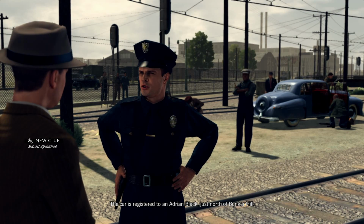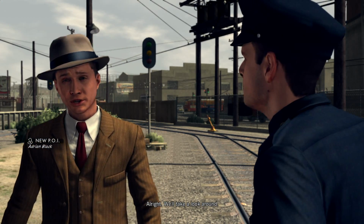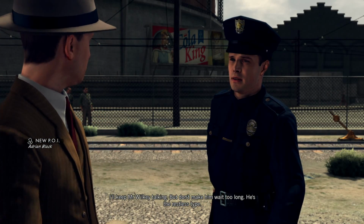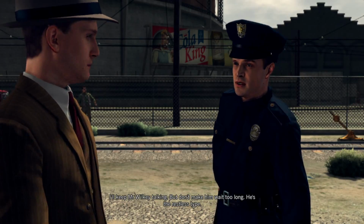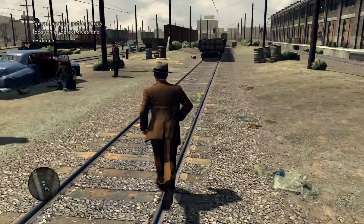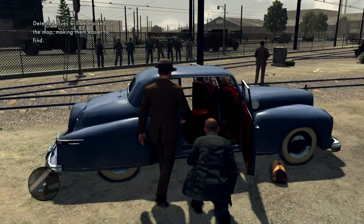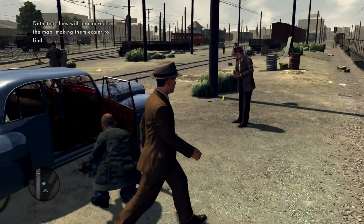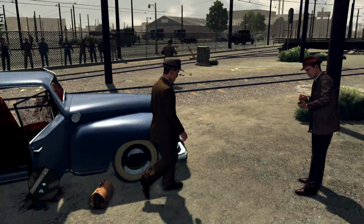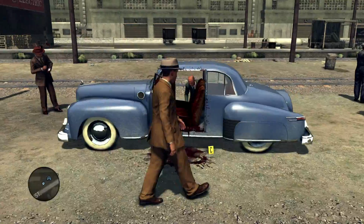Look at Rise of the Tomb Raider. You would think Rise of the Tomb Raider was a brand spanking new IP that was going to take gaming by storm. When the reality is, it's a 2015 game, and yet that game has terrible screen tearing. Quantum Break has the absolute worst screen tearing on this console. The worst. You know what I'm saying?